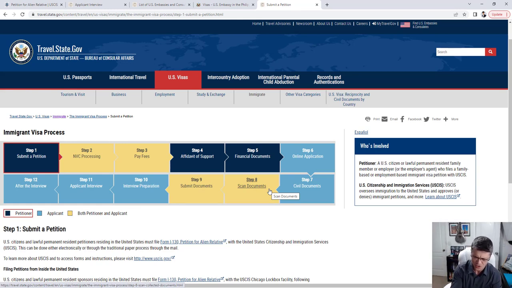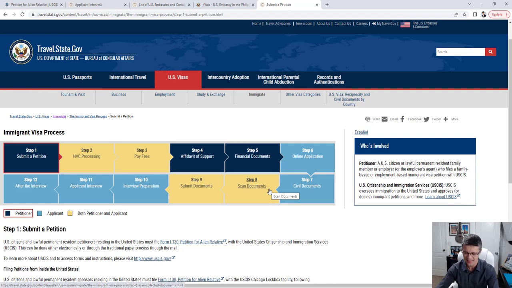All of the tax returns from the sponsor, from you. If you're the sponsor, let's say your father is the beneficiary in the Philippines, as according to our example. All of your tax returns, financial documents, whatever, bank statements if they requested it, for your father, birth certificates, the criminal history, if there is anything.